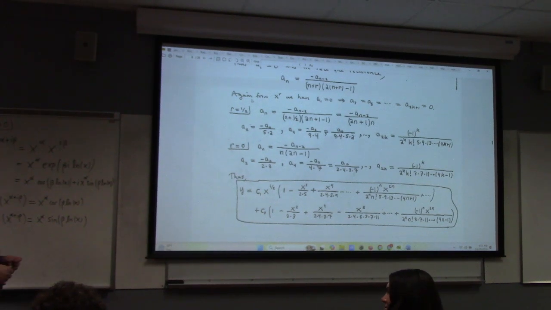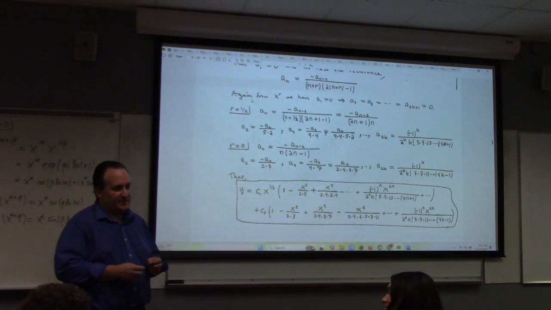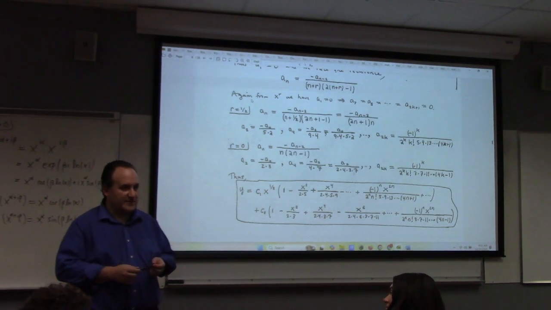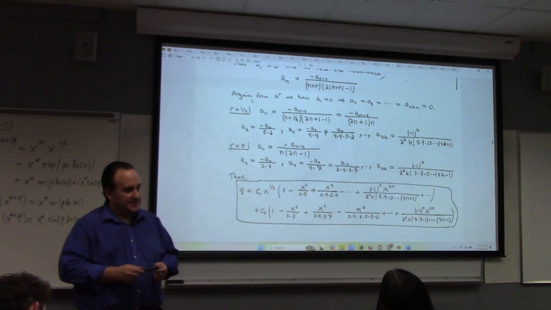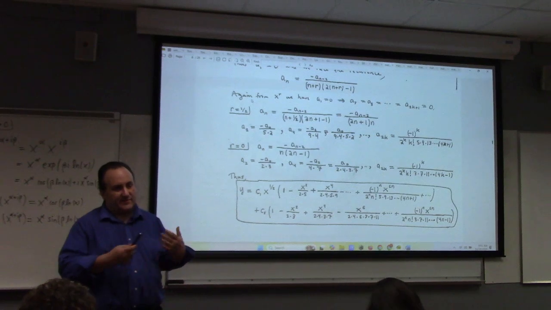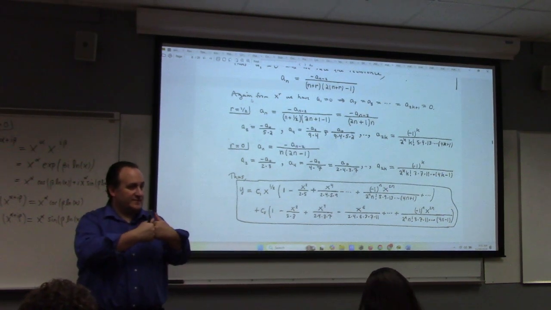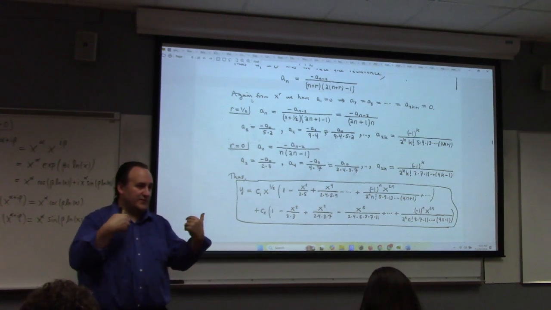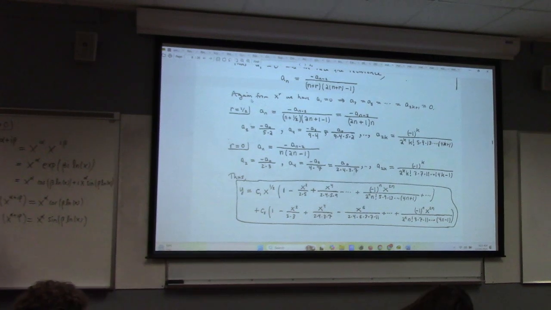However, I will almost certainly have partial Frobenius solutions on the test, because the Cauchy-Euler problem is that. The Cauchy-Euler problem is a regular singular point, and the Frobenius method truncates to just the first two terms. That is what the Cauchy-Euler problem is. It is the Frobenius solution's most trivial and joyous case. But no, this was for homework. I won't do this to you on the test. Don't worry. I'll save it for the final.